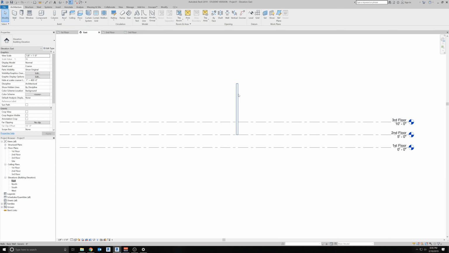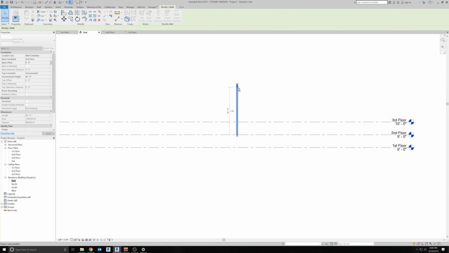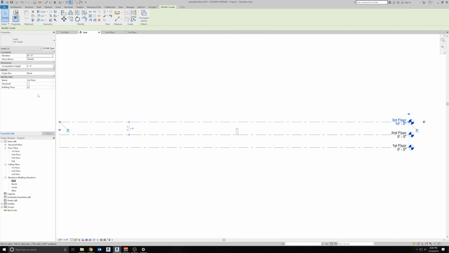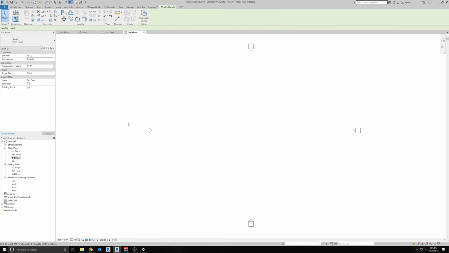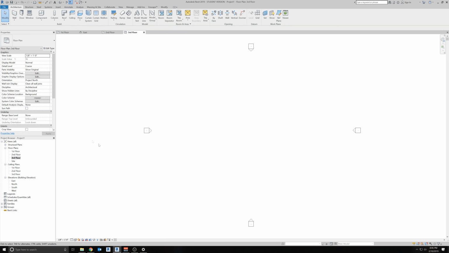What does that mean? Look at this. If I go down here, I expect not to see it. But what happens if the view range of this plan, third floor, is different from the one that we expect to be? What do I mean?